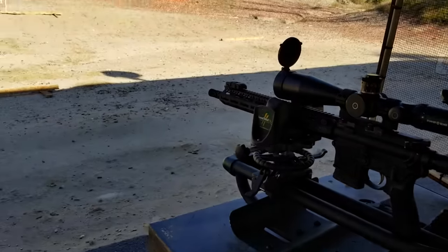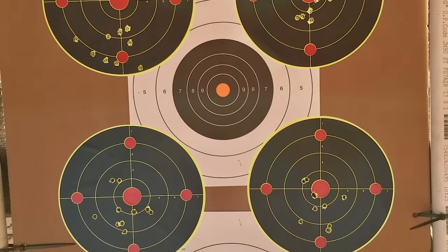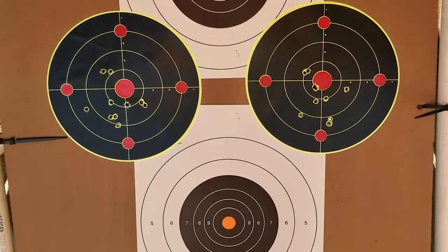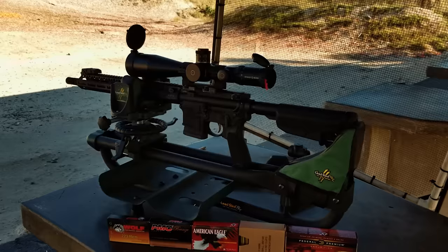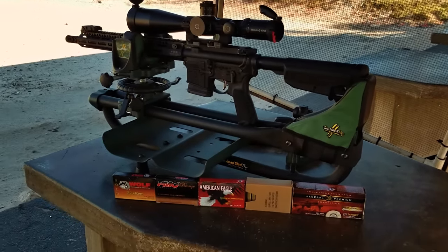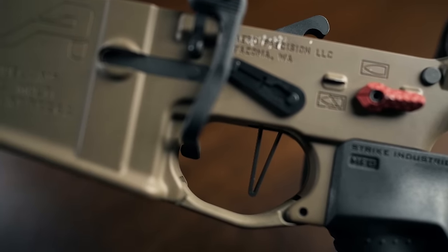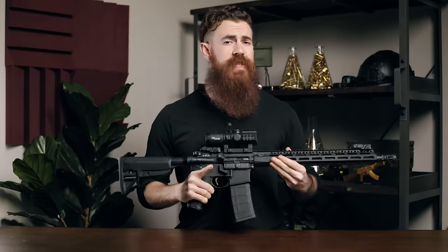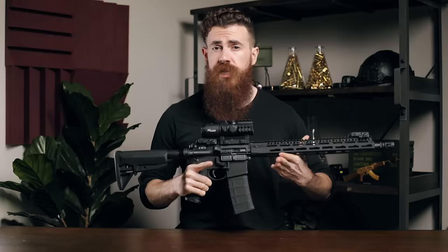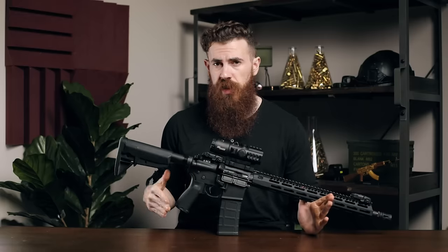When shooting groups, we clocked in a sort of meh three MOA with the cheapest brass Wolf, two-ish MOA with PMC, somewhere between two and three MOA with both American Eagle and XM-193, and two MOA with Gold Medal 69 grain — with both the original BCM trigger and a variety of match triggers. Interestingly, it didn't really seem like the trigger mattered much at all. Generally, the introduction of a nice lightweight trigger, such as the three-pound ELF three-gun, will tighten up groups on most ARs, but that isn't really the case here. It definitely seems like the BCM prefers heavier ammo, as our tightest groups were shot with heavier grain rounds. All in all, that's still pretty acceptable, considering that an average mil-spec AR is going to be somewhere in the ballpark of three or four MOA.